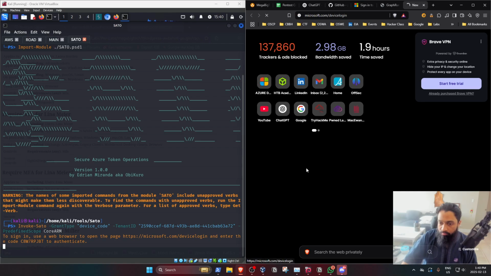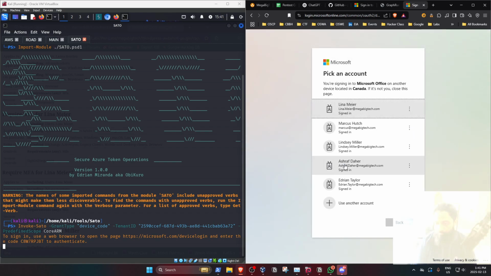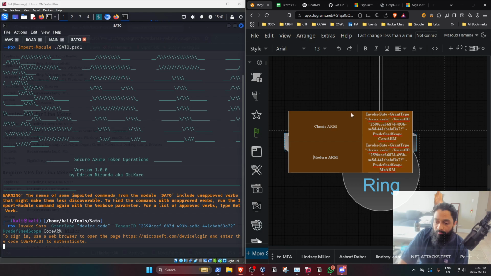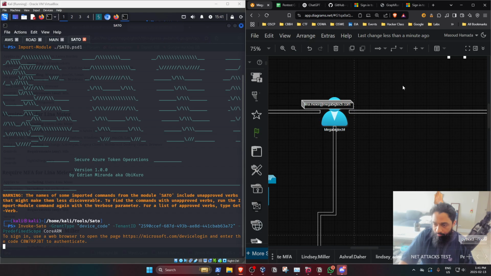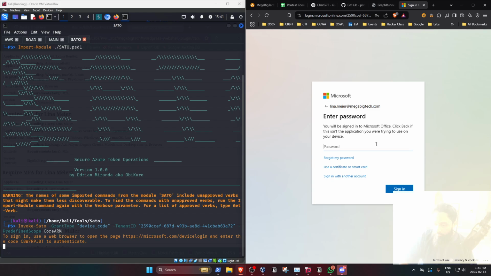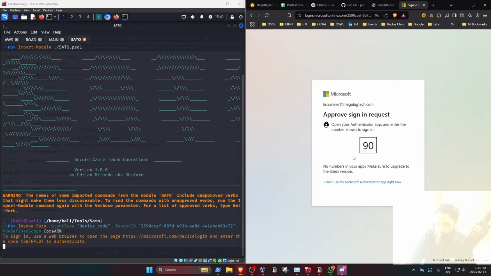and I put the URL conveniently on my home page so I can go to it quickly. Put in the code, sign in as Lena Meyer, and we are blocked by MFA.